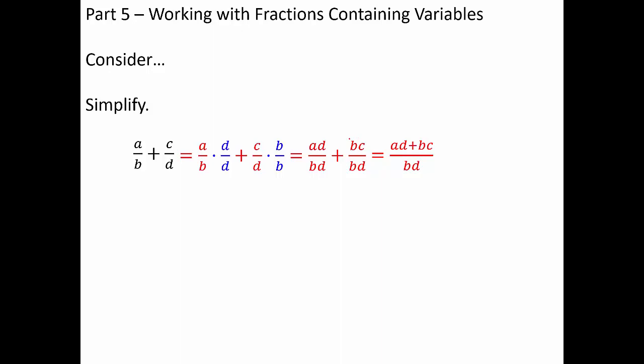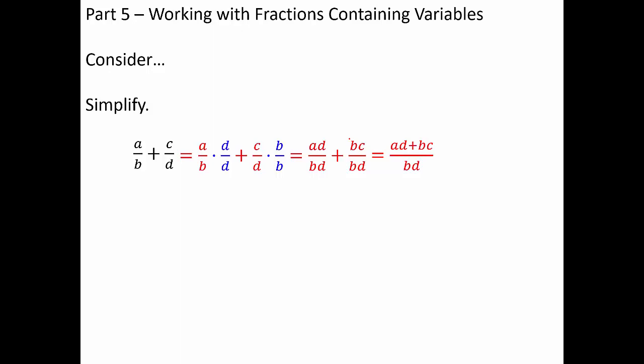But remember, the rules of arithmetic say that you can only add things together if they are the same type of thing. 7 plus 14, 7 and 14 are both numbers, so 7 plus 14 is 21. But if I say 7 inches plus 14 feet, those are not the same type of object, so you cannot add them together. Well, AD and BC are not the same type of object. They are not like terms. In order to be like terms, they have to involve the same variable. So AD plus BC is AD plus BC.